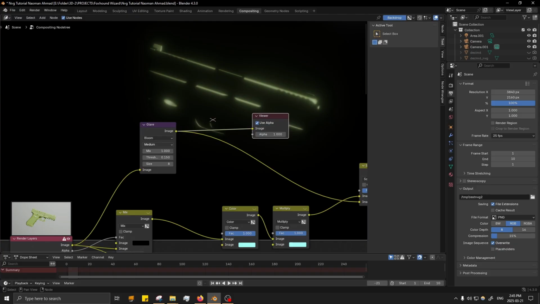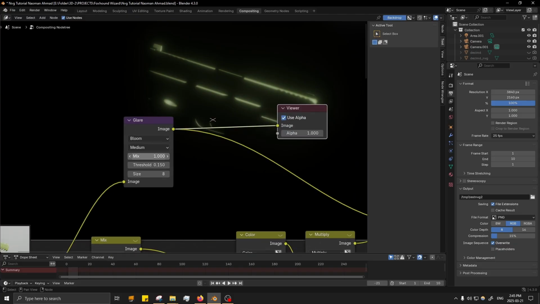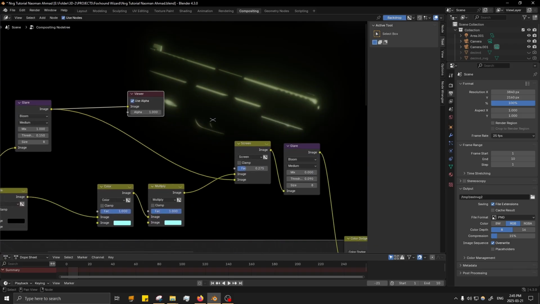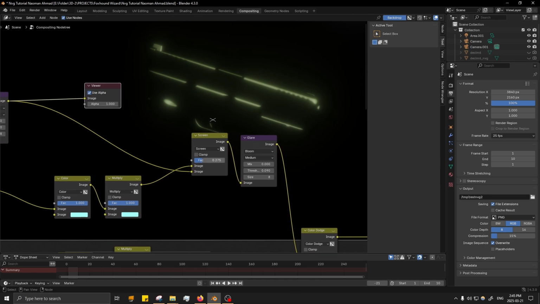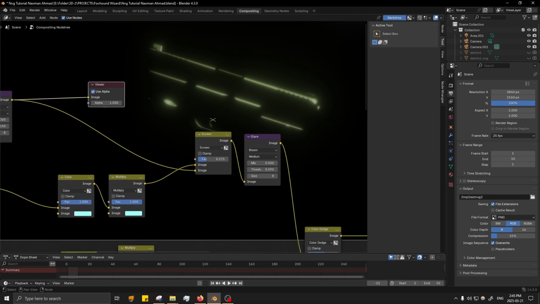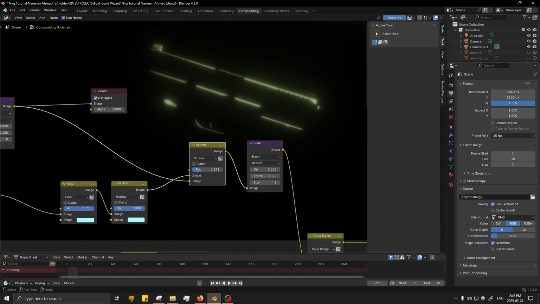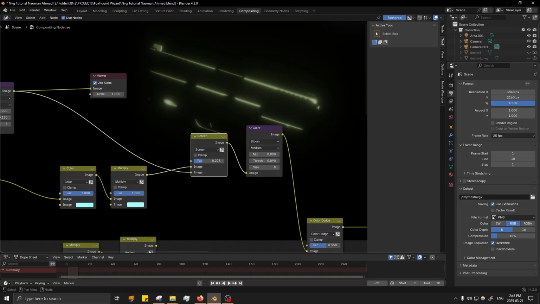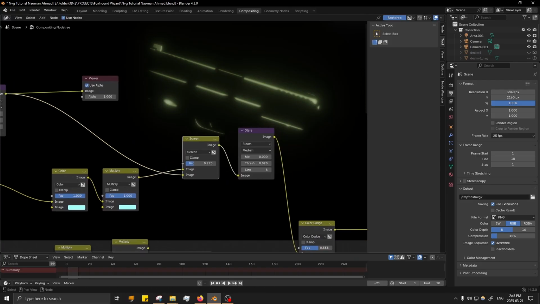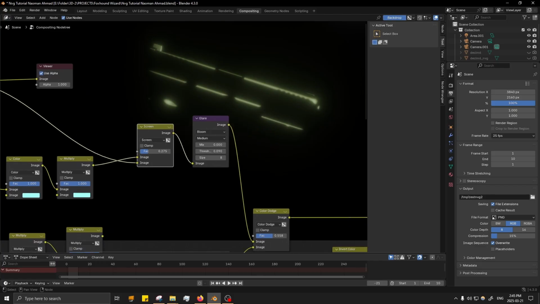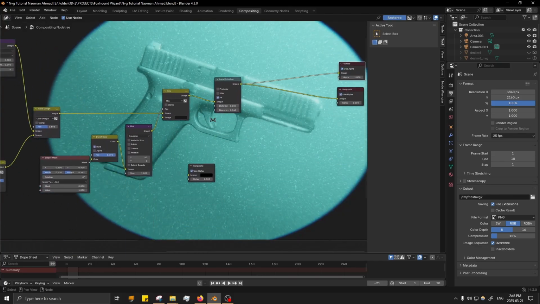And the cool thing about the glare node is you can have only the glare be visible if you increase the mix all the way up to 1. And you can use that as a mask to only add just the highlighted parts of the glare. So I just added a mix color node right after the color filter, and I set it to screen. And with that, I got my final effect.